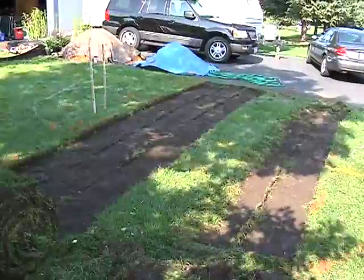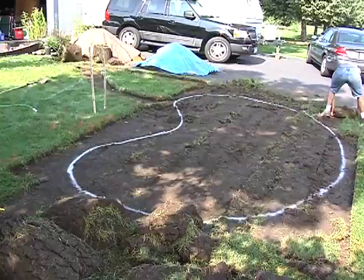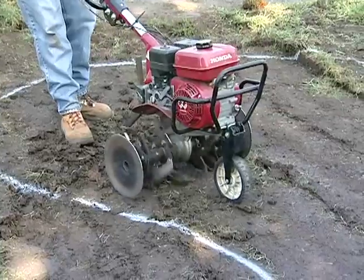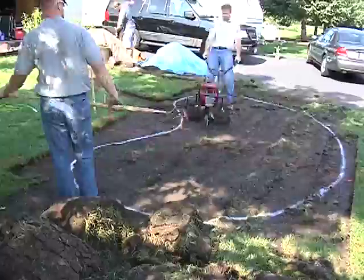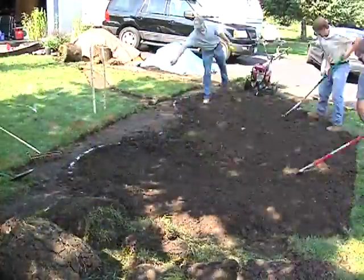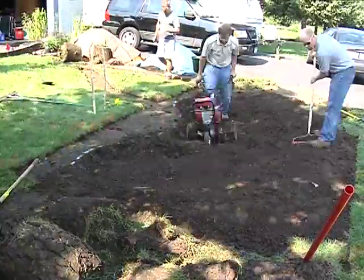After the shape's laid out, we come through with a sod cutter, remove all the sod off the surface, and then we use a tiller to loosen up the soils. And with that, we basically loosen them and then rake soils as we go onto the berm. So we move the soils so we have a depression and then a kind of a ridge or an elevated area that holds the water back. Use a line level and basically pull it across from a fixed point. That allows us to make sure that we're at the correct elevation anywhere in the rain garden.